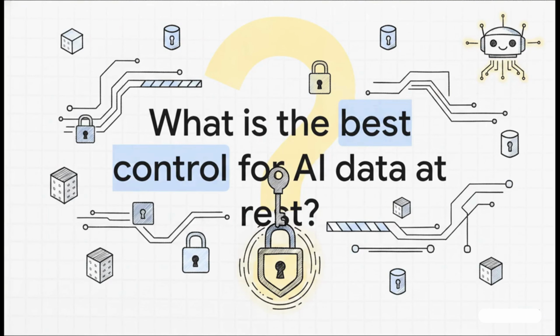Let's look at a really foundational mitigation step. Say you're an admin for a financial institution, and you need to lock down data at rest within your AI systems to prevent accidental disclosure. What's the go-to control here? Well, the absolute bedrock of your defense has to be encryption. If data is just sitting idle in your AI databases or vector stores, encrypting it means that even if someone manages to break in, all they get is unreadable gibberish.